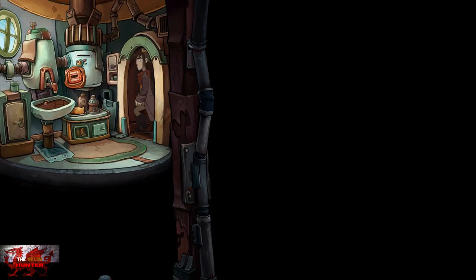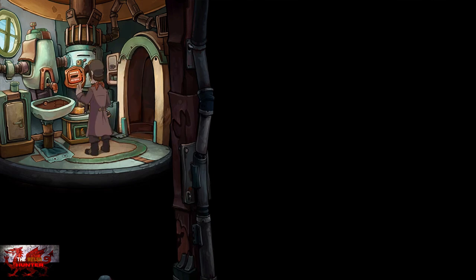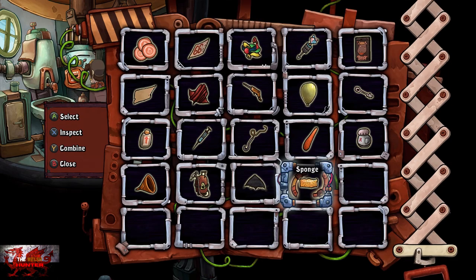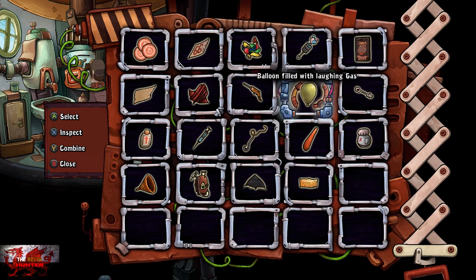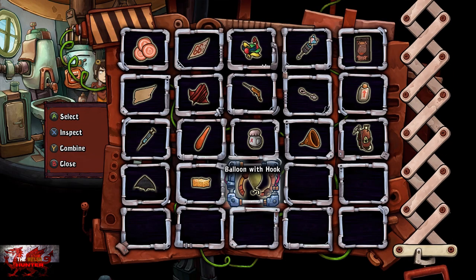Luckily, again, we got free reign of all these people's houses, which is great. But we're going to interact with the sponge. Pick that one up then. Again, obviously using the A button. And then what we're going to do is go into our inventory. And we are going to combine the balloon filled with laughing gas. Again, press Y on that. And then press Y on the hook as well to combine them both together.